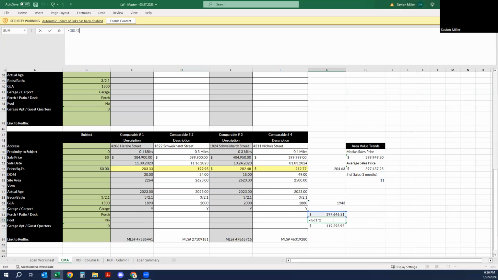You can see right here, this times two came out to 795. So typically a builder's max that they want to pay for a lot is going to be 15% of what the ARV is. Since you're adding this up, 15% of what this comes out to is 119. So I know the max that I'm going to be able to sell that lot for. Based off of my numbers, it's going to be 119.